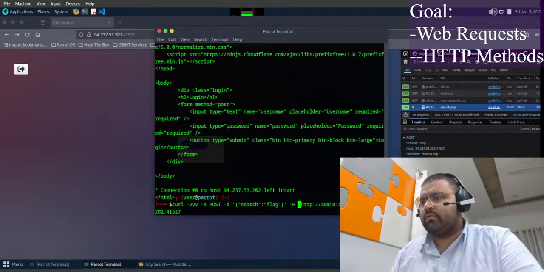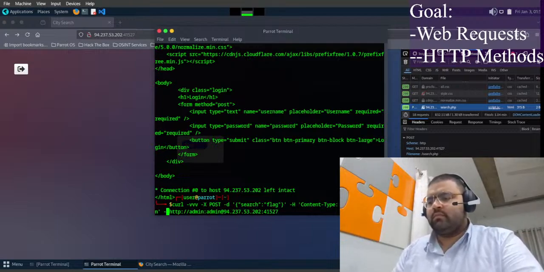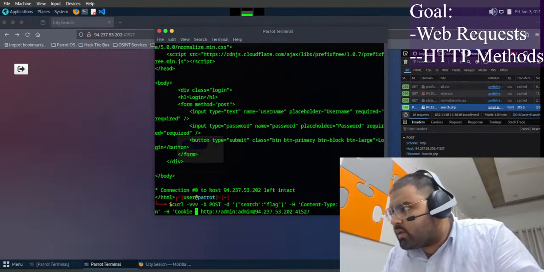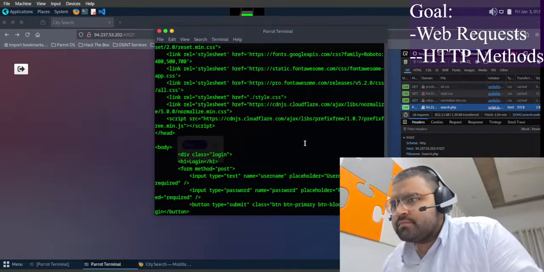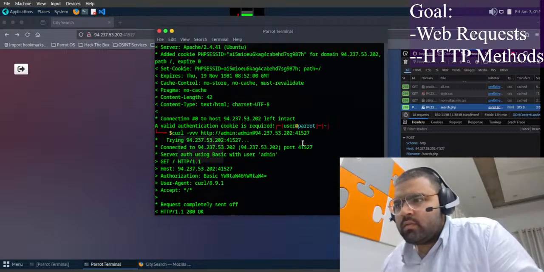First, content type inside JSON. -H cookie. With here.